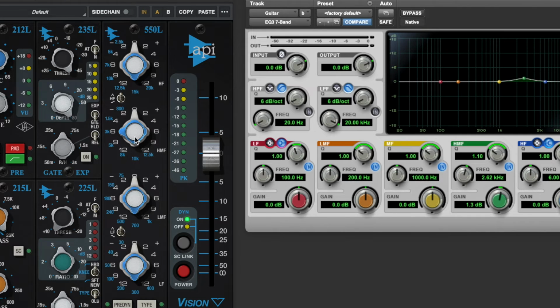Whereas when you use a plugin like this, I have the option to select 3K or 5K. Or if I use this as a bell setting, I can set it to 2.5K in this frequency band. And then I can choose, do I turn this up 2 decibels, 4 decibels? So I don't have that really specific level of control. And so let's just try that out. Let's send some guitar into this plugin. Let's bypass this one, and let's have a listen to those 3 options that I essentially have.